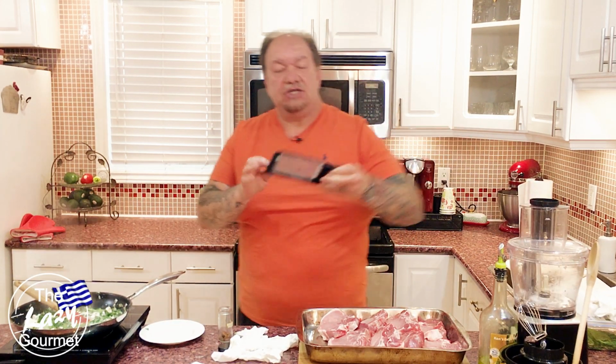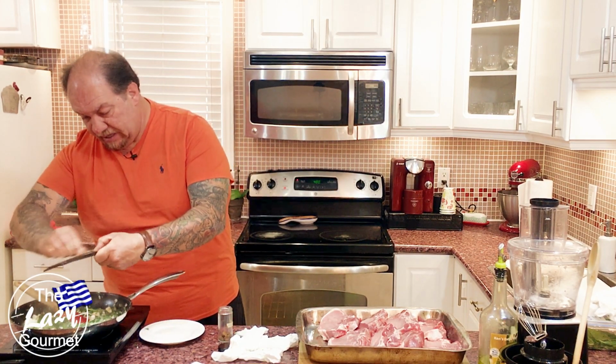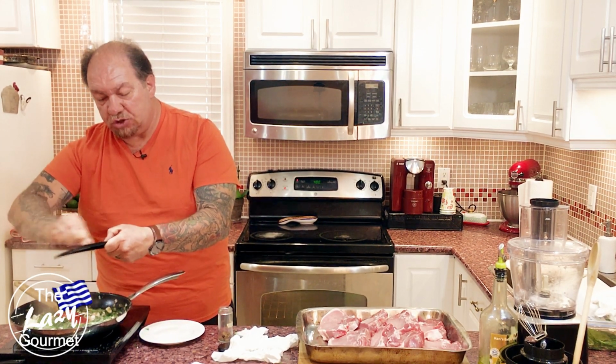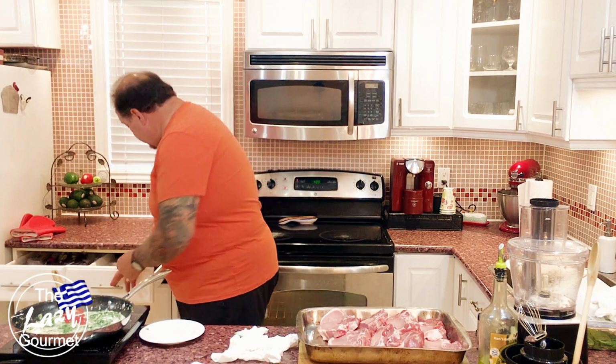Along with this, you're going to throw in a little bit of nutmeg. Not much, just enough to give it that little bit of hum. And when I tell you that spinach and feta absolutely adore nutmeg. All right, so this is now ready to go. Our stuffing is ready. It actually looks like the insides of a spanakopita. So let's get to stuffing our pork chops.